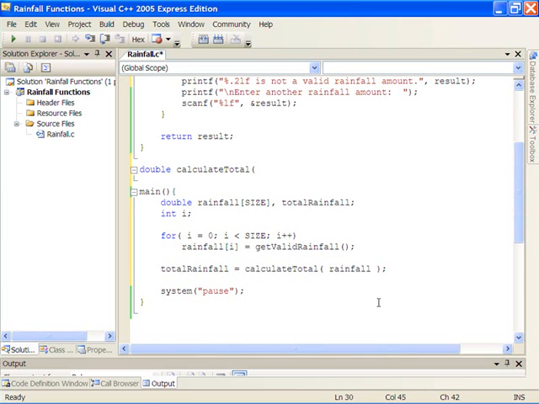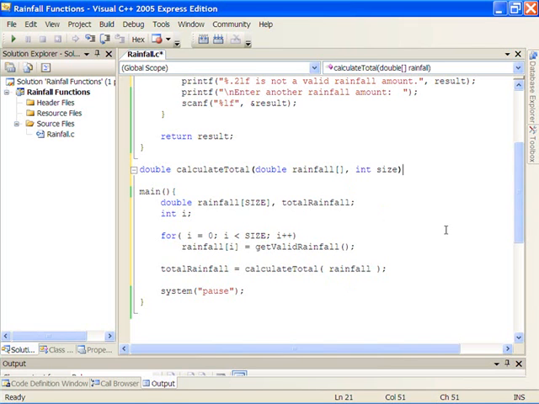And we haven't done that before. So I'll show you that when you pass an array to a function, you use the square brackets in the parameter list, but not in the argument list.